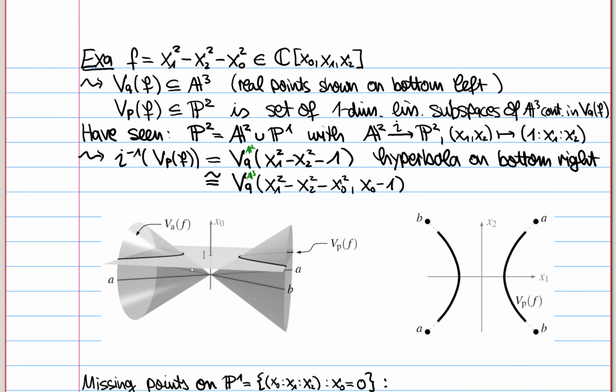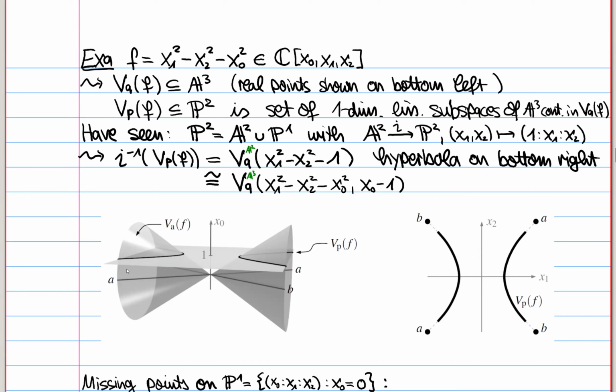And so what we see is we can draw a picture if we, for example, restrict to this big subset A2, which sits inside P2, because we have seen this sits inside here by setting the first coordinate to be 1. And in this picture here, this corresponds to setting x0 equals 1. This gives you this plane here. This is very similar to the picture that we had before. And then the solution here corresponds to the line through it.